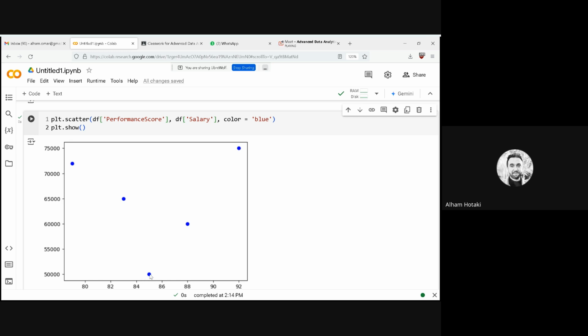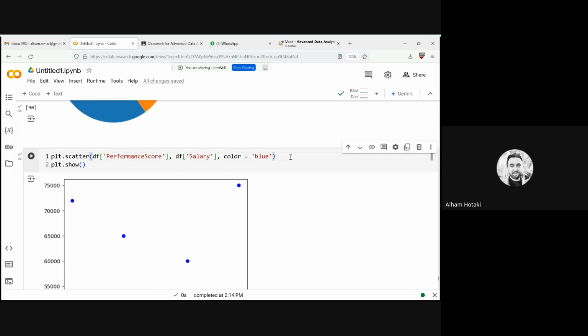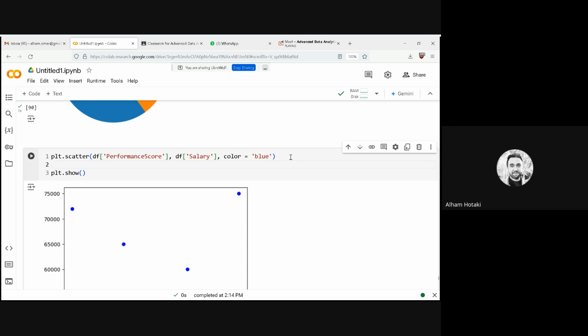But in this case, lowest salary with median performance, and highest salary with the lowest performance. These are two extreme dots that have to be addressed. See, this is how visualization brings you new wisdom and understanding from the performance versus salary.